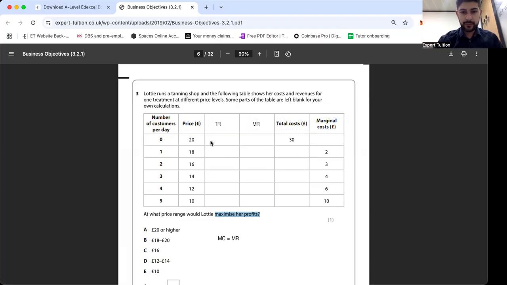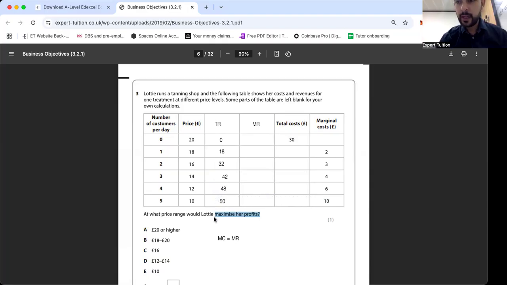Yeah. Okay. Let's populate total revenue to begin with. Total revenue, by the way, is price times quantity, right? If I want to know how much revenue I make, if I sell, let's say, pens for a living, I need to know how many pens I sold multiplied by the price of the pen. Okay, so obviously 0 times 20, you don't make any, £0. Yeah, there's nothing there. 0. Then we've got 1 times 18, 18. Then we've got 2 times 16, so that will be 32. Then we have 3 times 14, 42, I think. Hopefully my maths is not wrong. And then we've got 48. And finally, we've got 50.